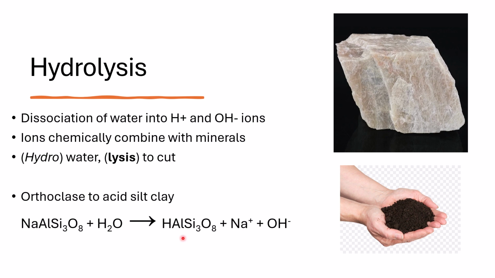This is different from the original mineral. It will have different properties and is usually smaller and softer. It also releases some other ions into the soil solution, such as hydroxide and sodium. This process is crucial because it creates the clay particles that are so important for soil texture. It's important for holding water and also nutrient retention.